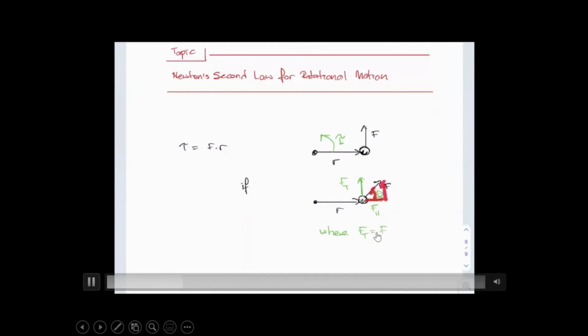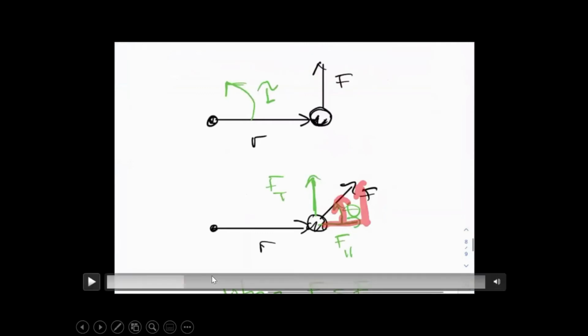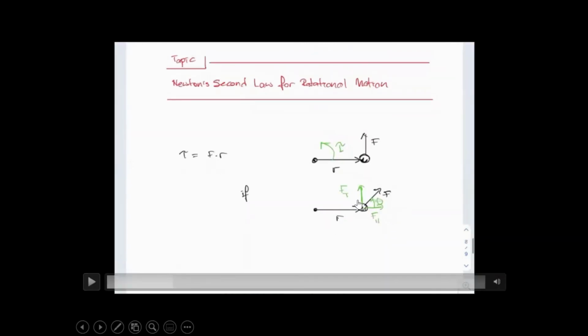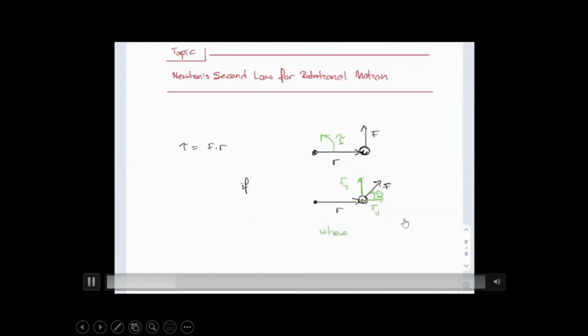That's what it means. All right, so notice that, let's just back out of it a little bit so you can see it better. This force is going to be tangent to the arc that it's going to generate. When you make a small triangle, this is the hypotenuse that you're looking at, and this is going to be the base. The force which is parallel to the radial direction, that's the reason why you got two lines, means parallel, and this one is going to be tangent to the arc that you're looking at.